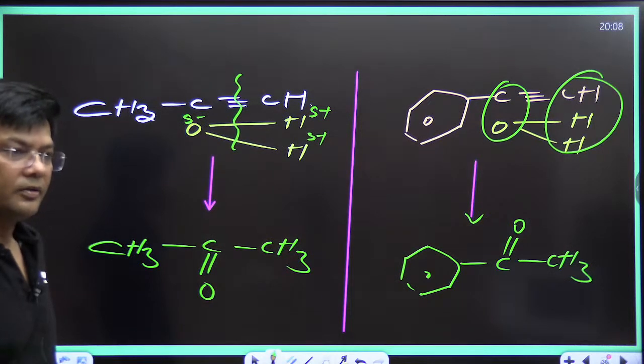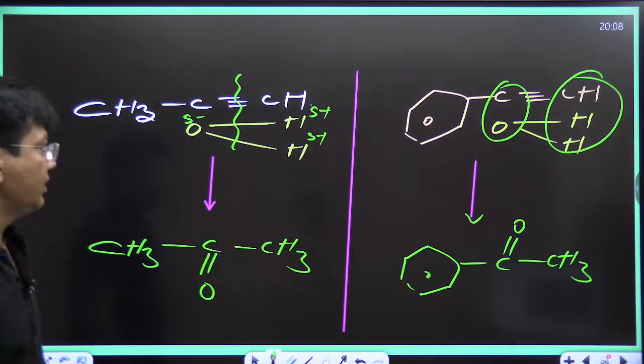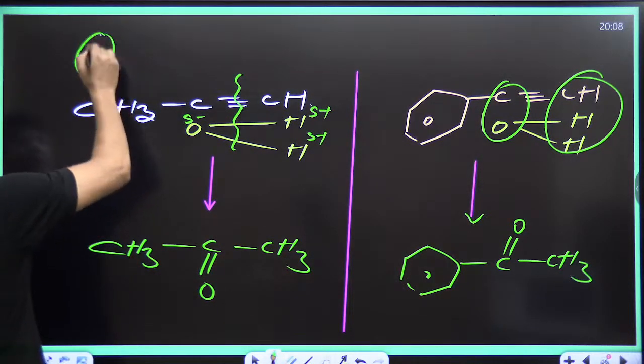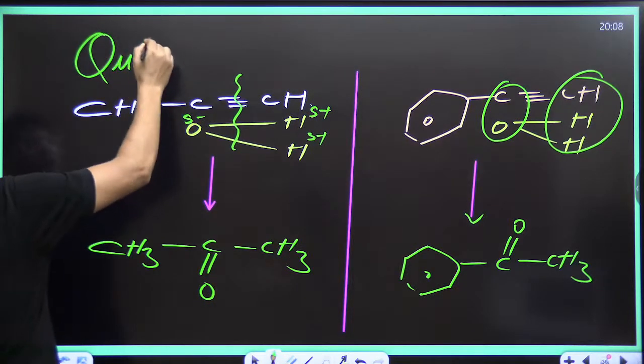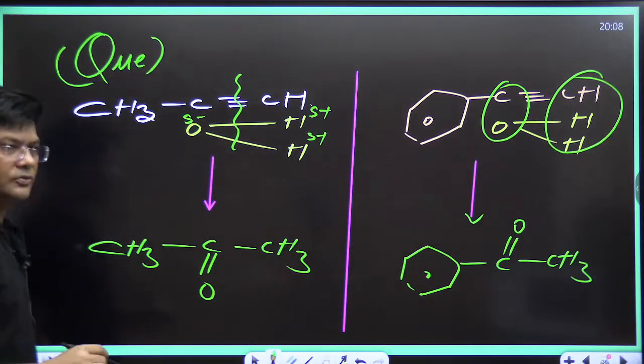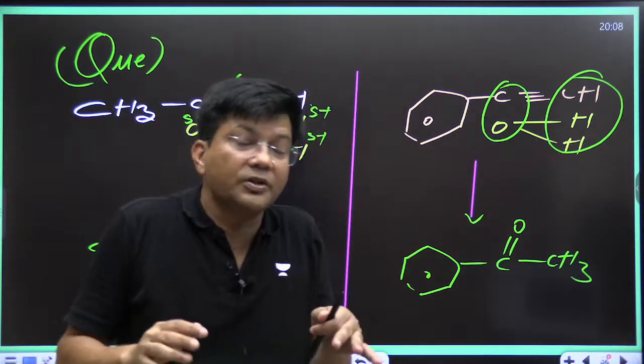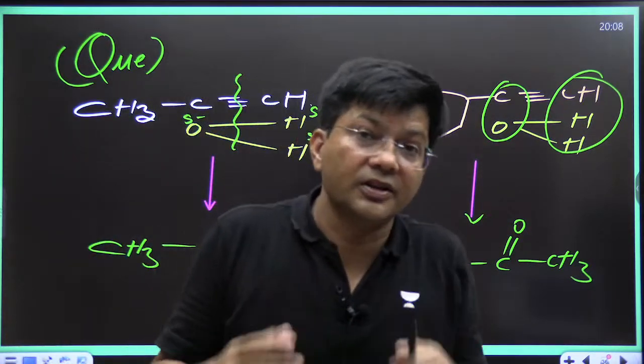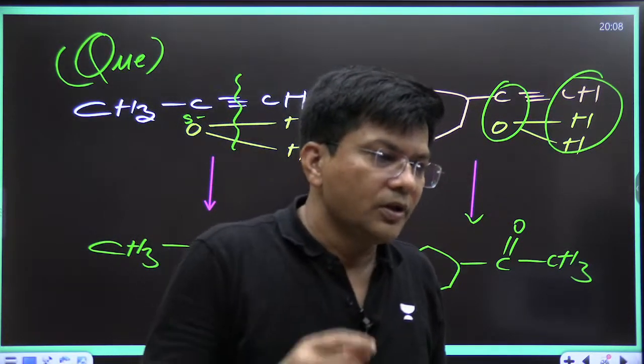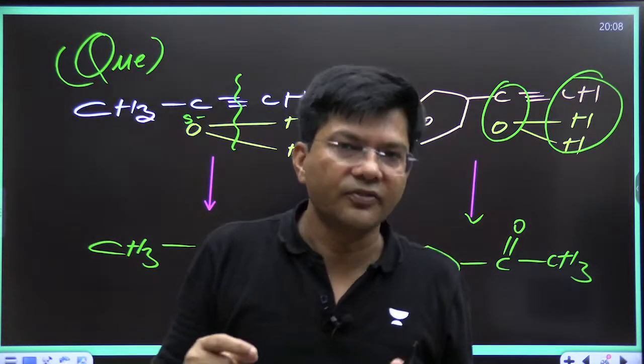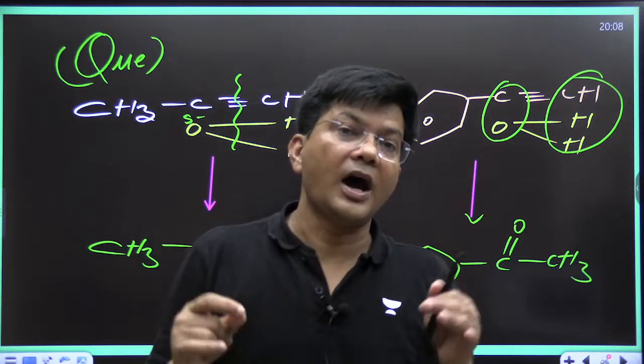The anti-Markovnikov's rule also I will let you know. But first of all, everyone do let me know, are you able to understand these questions? Can you solve these questions within fraction of seconds? Now after this, I'm going to tell you the last topic of today, that is Brown hydroboration.